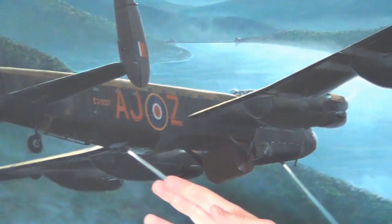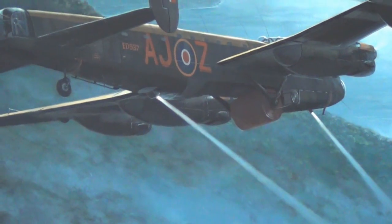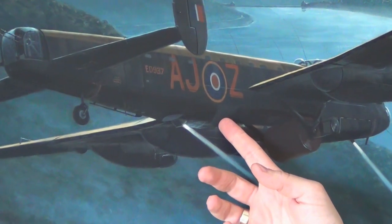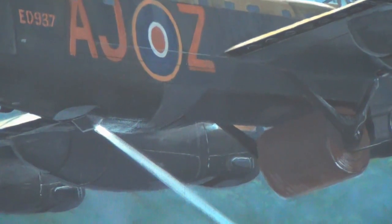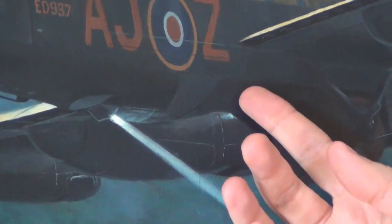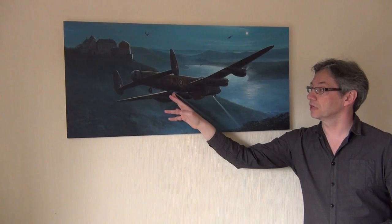The thing you'll notice, if you look, is that everybody knows where the front spotlight was in the camera mounting, but most people paint these rear spotlights either in the back of the bomb bay or actually in the middle of the bomb bay. Well, we've done a lot of research into this, and it's pretty much impossible that they would have been there, although that's what most history books say. We think, 99% sure, that the rear spotlight was in the undergunner's position, which was here.